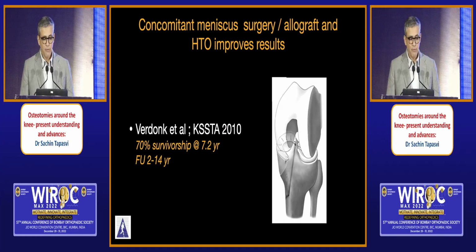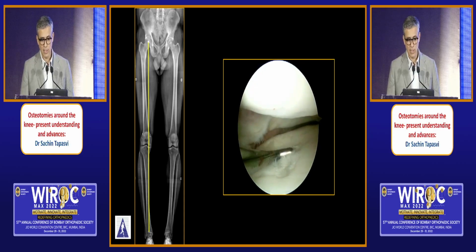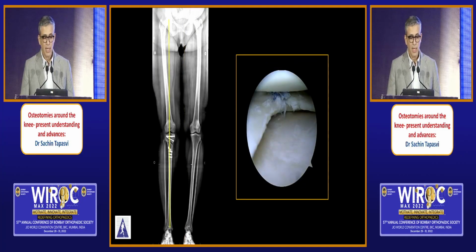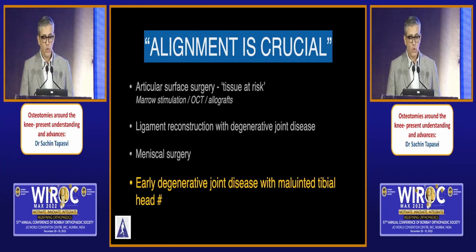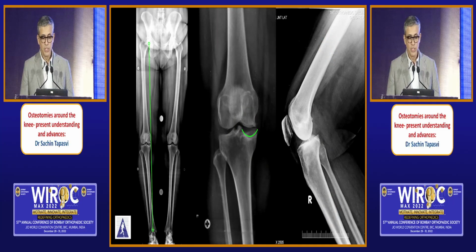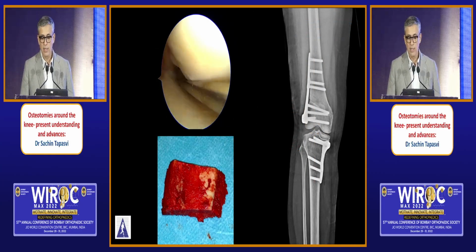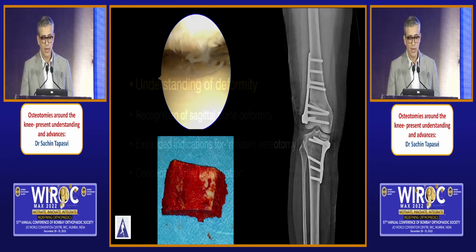The meniscus, if you repair it, I think it's again very critical to look at the alignment. So here is someone with a radial tear of the medial meniscus with chondral wear, and you have to recreate his geometry and get everything properly aligned. The same holds true when we're looking at malunited tibial head fractures, which need to be restored again using the proper planning methods. And this particular lady here required combined restoration of her articular surface with a bone graft and recreation of her geometry using a lateral closing wedge.